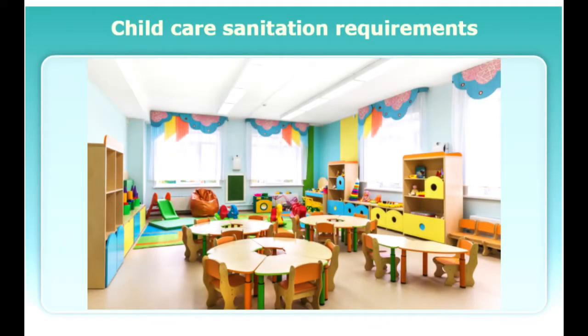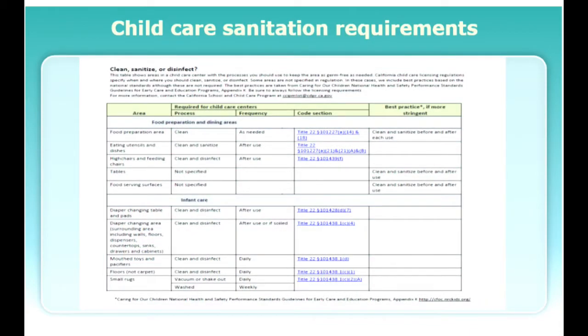California child care licensing regulations specify when and where you must clean, sanitize, or disinfect. Here is a table DPR developed to show the areas in a child care center where it is required to clean, sanitize, or disinfect according to licensing regulations. Some areas are not specified, so if there's no requirement, we've included the Caring for Children CFOC National Health and Safety Performance Standards. The CFOC standards are not enforceable and sometimes exceed California state licensing regulations.